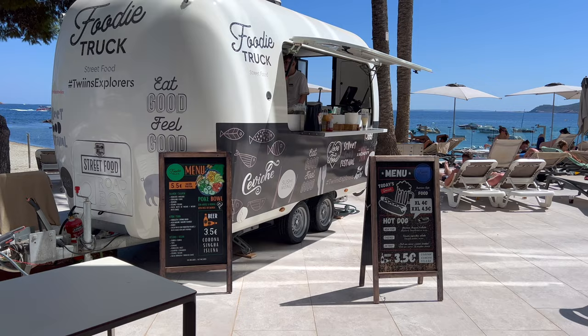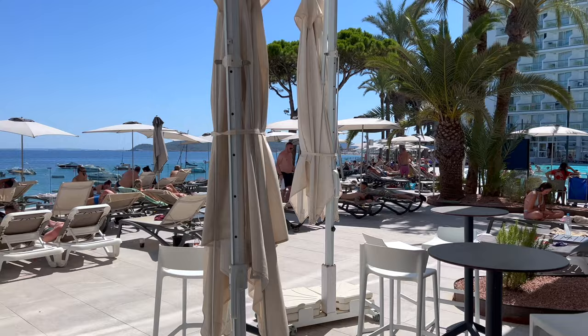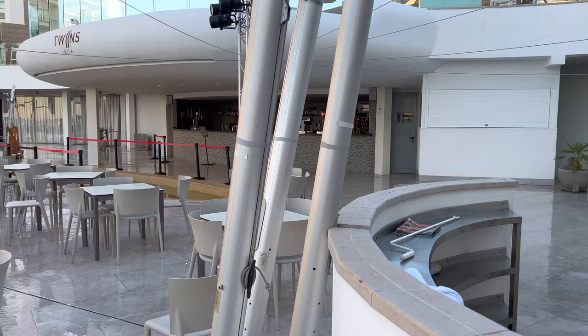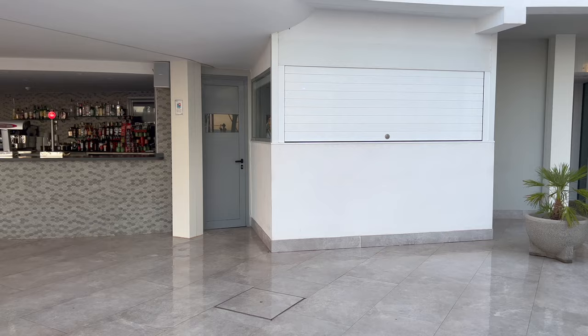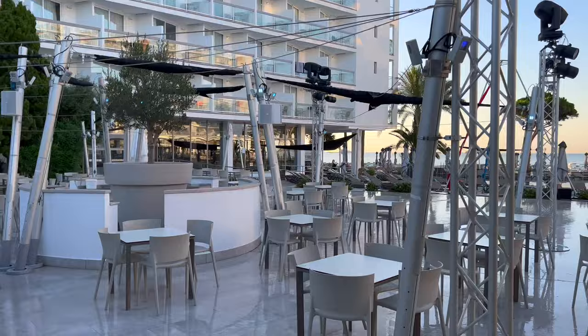While the resort is all-inclusive, there's also a quote-unquote foodie truck which sells supplemental lunch items, in addition to the central restaurant in the core and the buffet. This is the primary outdoor lunch area and where the entertainment at night is located. The floors are wet because the entire core — the lounge space in between the two buildings — is scrubbed and hosed down early in the mornings. Style-wise, if I had to make one critique about the resort as a whole, this whole core area is just completely devoid of any character, color, or style.